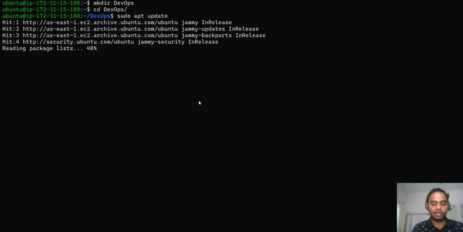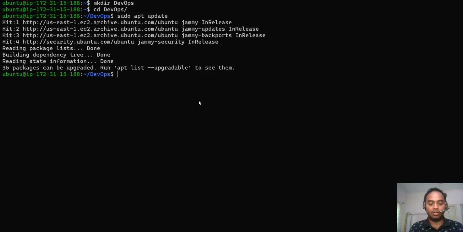So this command basically is used on Ubuntu Linux distribution to update the packages index on your system. Lists from the repositories to ensure you have the most recent information about available updates and software versions.